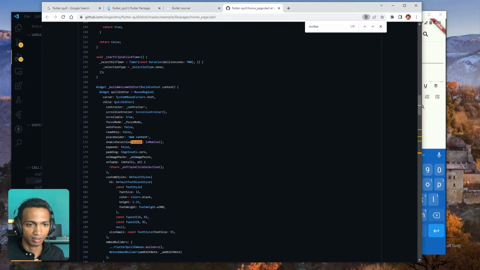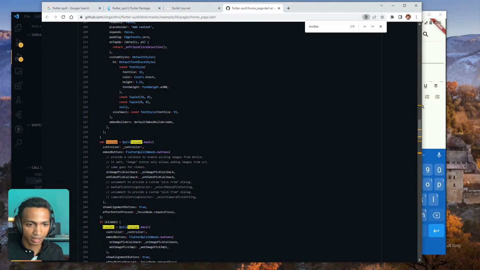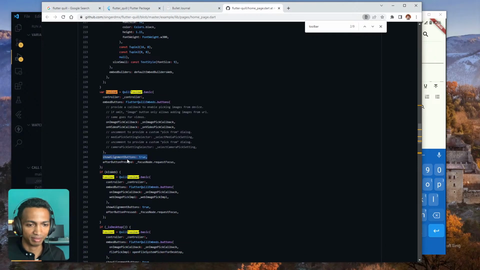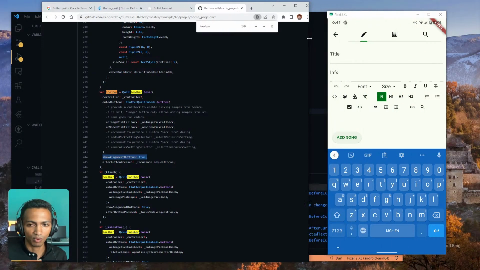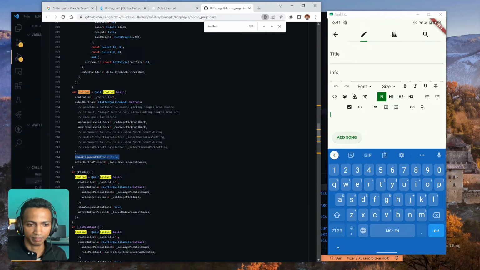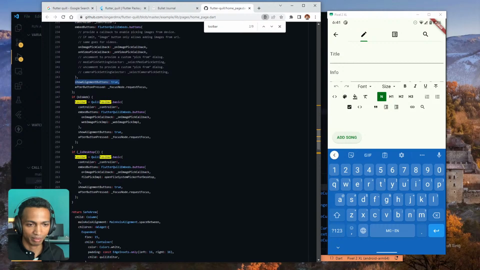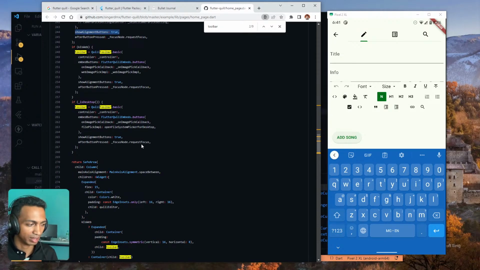This looks good. And here we have the toolbar. Buttons, embed buttons, show alignment buttons. Oh, here they are. So there are lots of things like this. So I'll have to try them one by one. Okay, that's good for me, but let's still browse a little bit more.